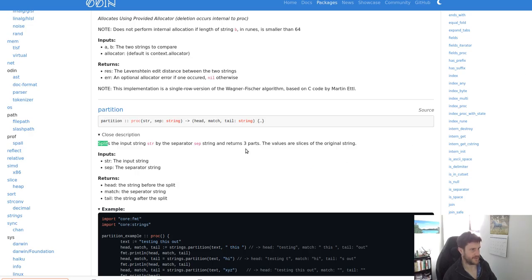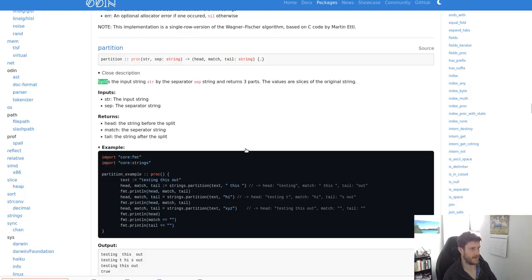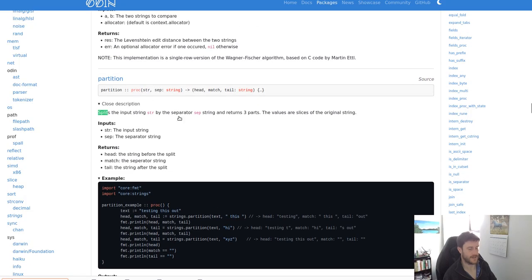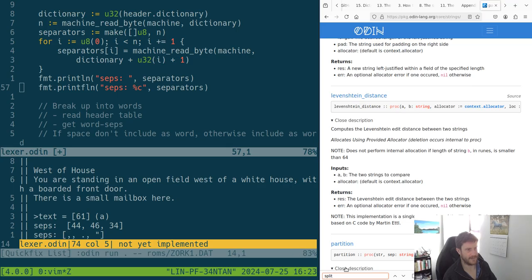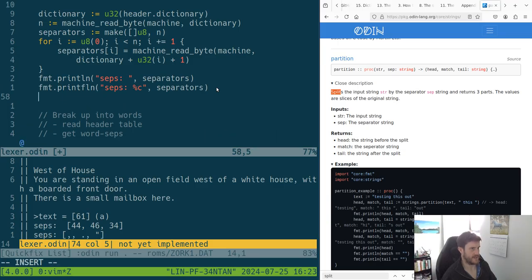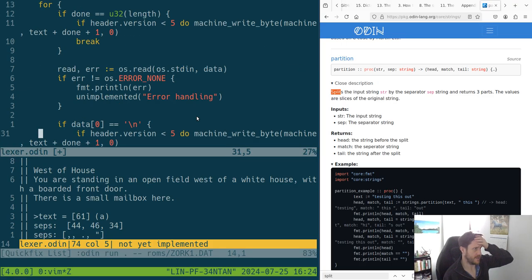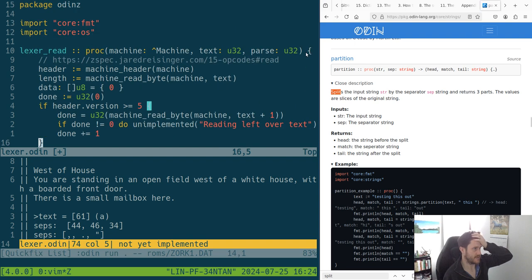This looks kind of good. Yeah, that just looks perfect. Where'd you go? Partition. So I guess we want to get the word. And so the word we've written into memory. I wonder whether this should also.